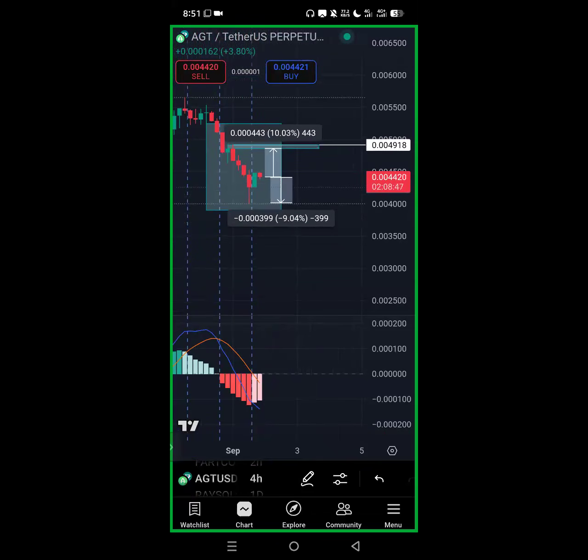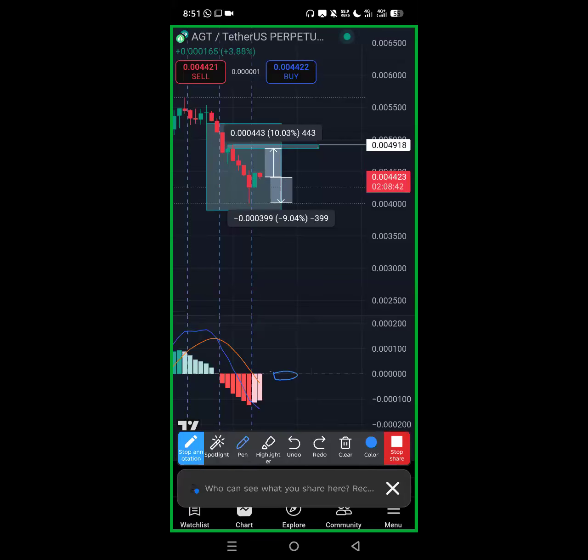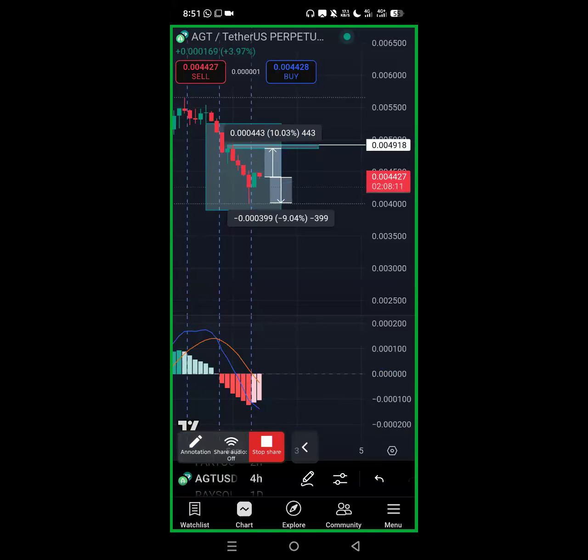I am pretty sure with what is happening here. In the 4-hour time frame, you see there is a decreasing momentum in this trend. You see here, the negative histograms are reducing in size progressively, and they're tending towards the zero mark. And the two moving averages are coming to a point of crossover. They are meeting. They are trying to merge. And in the course of the day, this is going to be massive. 10% is going to be beautiful.